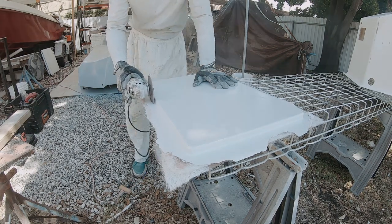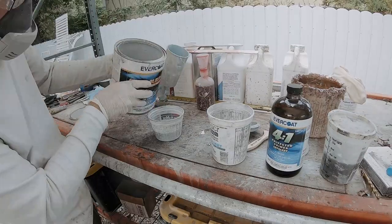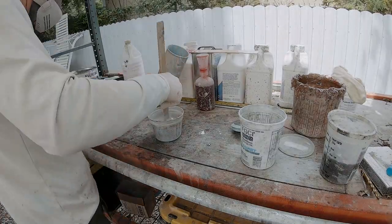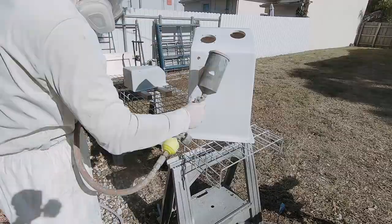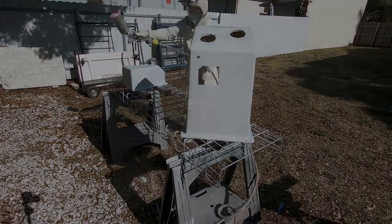What's up guys, in today's short boatyard vlog I finish up this fiberglass lid, then I mix up some four-to-one high build primer to get ready to shoot it on this small tender console and this fiberglass piece I've been working on, and then I move to some white gloss polyurethane.